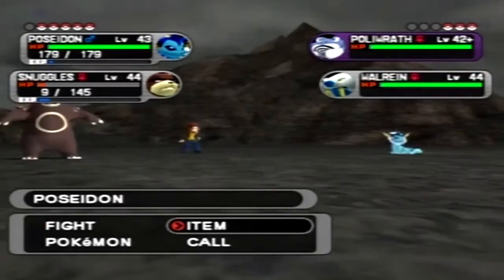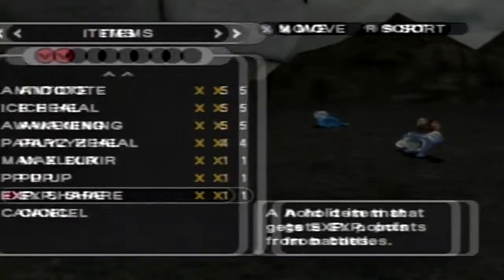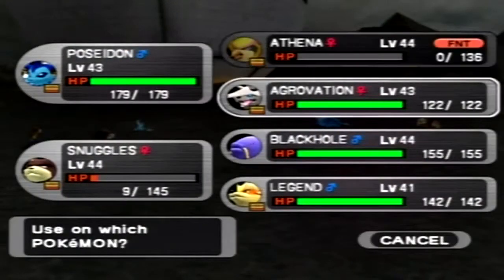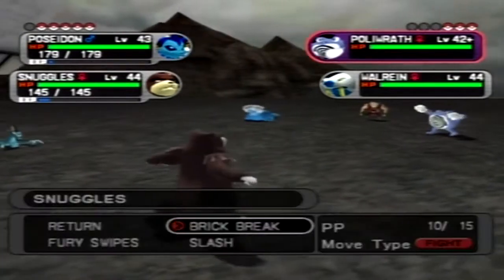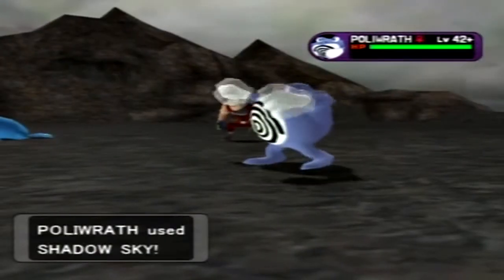Snuggles is at 9 HP, and I'm very worried about that. So Poseidon, I want to dedicate your turn right now. I was mentioning I was going to use Water Gun and a move like that, but right now I'm going to use a Full Restore on Snuggles. I know he doesn't have any stat conditions, and I know the higher potions have been a little bit better, but I feel like using a Full Restore is just more convenient. Alright, so I want to go ahead and use Return on Poliwrath. I'm not worried about Walrein in the slightest.